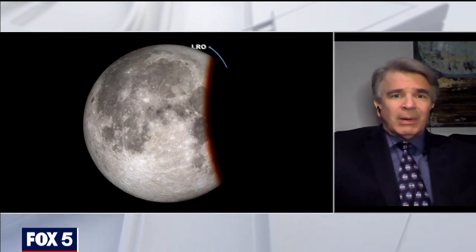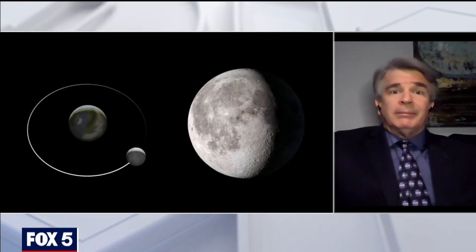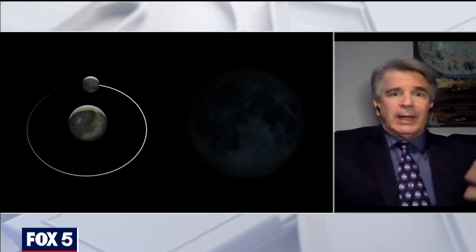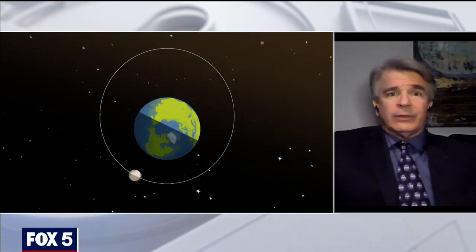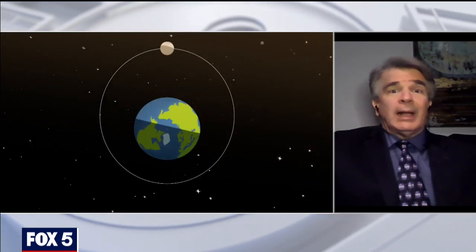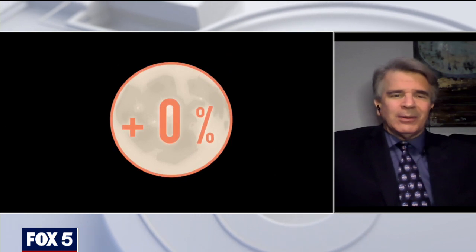The atmosphere makes the moon get this bronze blood-red color, which is kind of cool — it almost looks like Mars, but it's the moon. But that's only for a few minutes, because of the time it takes for the moon to pass through the Earth's shadow, which is shadowing the sun. Tonight it's only a little over 14 minutes. Sometimes it's up to half an hour. It's not a lot of time, but it's a special event because it shows you how the ballet of the Earth and moon works.